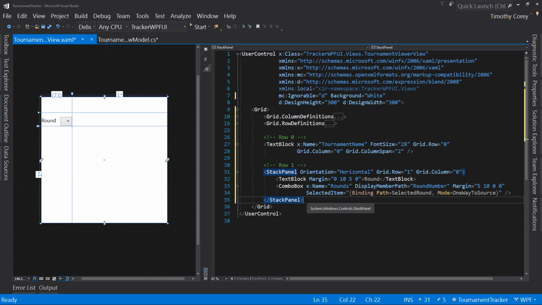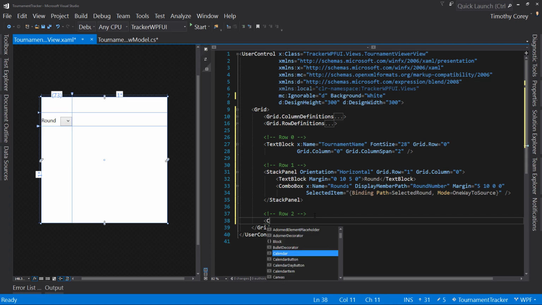Now we can look at the next item down, the next row. Not sure what that was, it just popped up, but we'll see in a minute. See if we have any problems. And now we can say inside row 2, we're going to put one thing, and it's a checkbox.